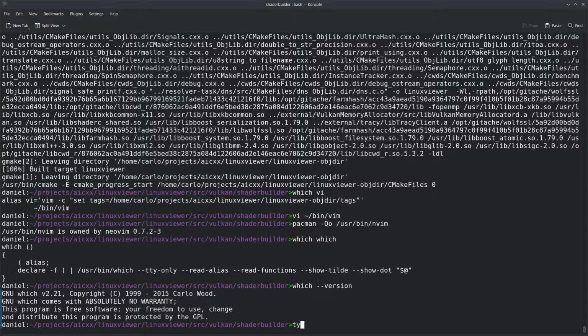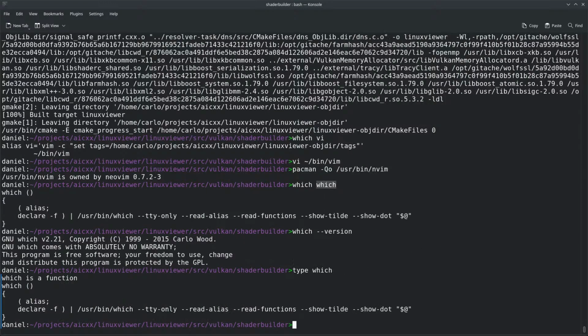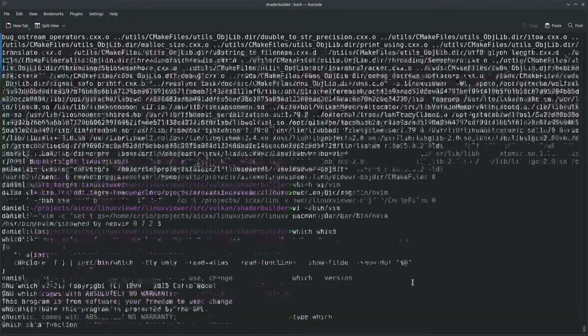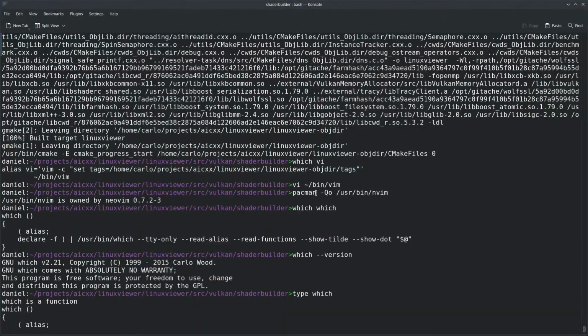I think people use type these days. Can you do type this? What was I doing? Yeah, type which. It's kind of the same thing now. I don't think that existed when I wrote which. But instead of using what I wrote, they just re-implemented. I'm sick of that. Okay.